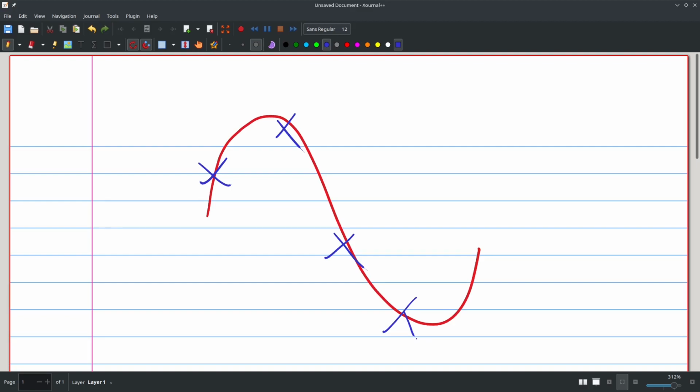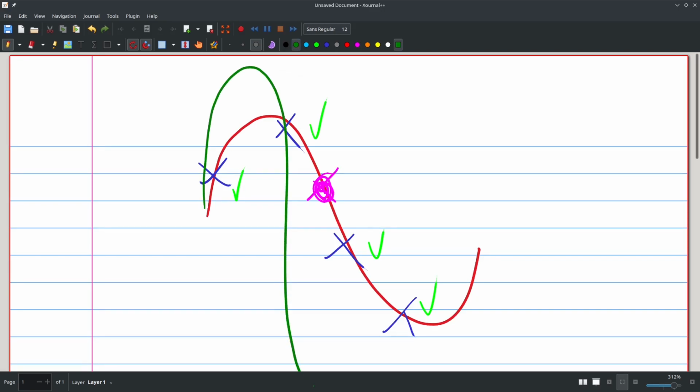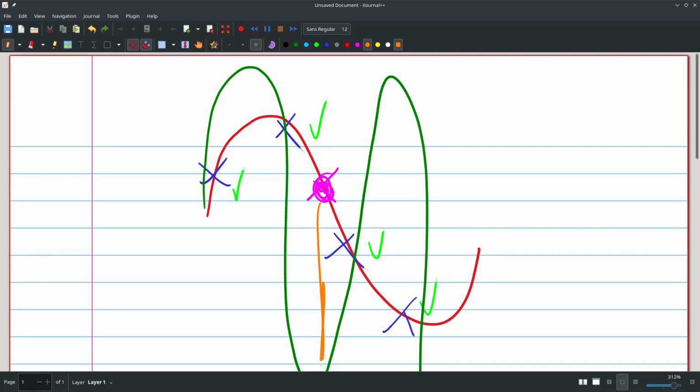When I measure against my training data, I hit all of these points with 100% accuracy. But as soon as I throw in a new data point, let's say this magenta point, and my function is doing something like this, the error between my function and this prediction is extremely large, and that's what overtraining essentially does.